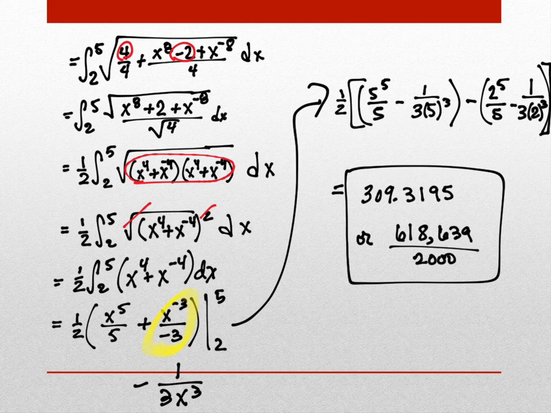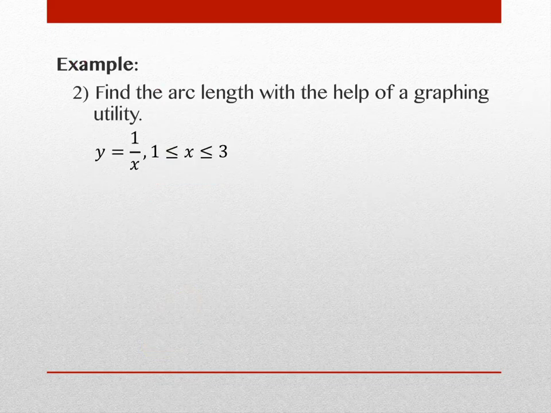Okay, but we need to recognize that this one was really friendly, not in the sense that maybe it was easy, but in the sense that it factored at the end and the square root and the square canceled, right? That was very unique. It does not happen all the time. So there are going to be some examples where you're not going to be able to cancel a square and a square root and take an integral in a very nice fashion. It's going to happen. And when that happens and you're not expected to actually find the antiderivative, you'll see directions look something like this. What part of this directions tell you that we're going to not be able to do something?